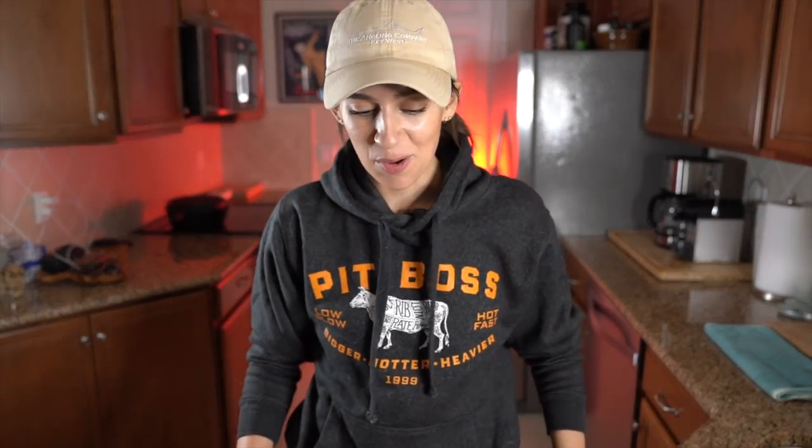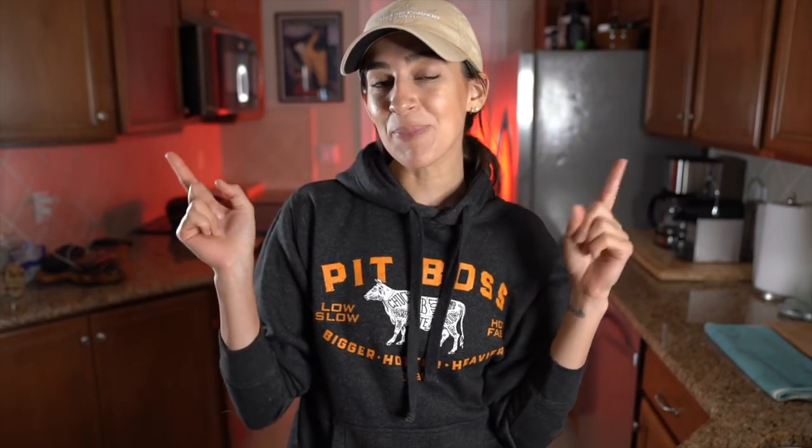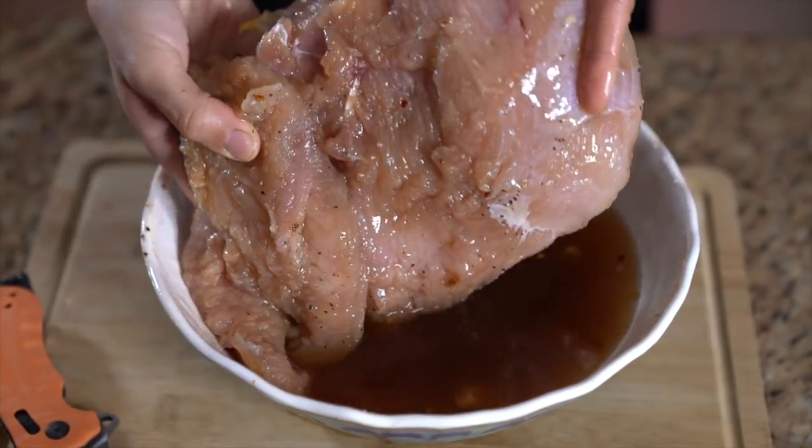How do you guys like the red? I bought some studio lights to try and be a little more professional. I can make that light whatever color I want — I had it set on blue, but Nick liked the red. So let me know what you guys like better. Anyway, welcome to the kitchen. It is time to cook this wild Osceola. I already have all of the meat in the freezer except for this beautiful breast that has been brining. I'm going to smoke this entire turkey breast on my Pit Boss Sportsman 500 grill, which is preheated right now to 300 degrees Fahrenheit.